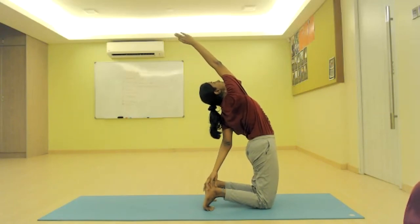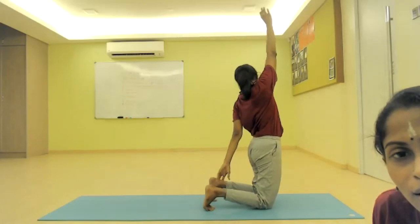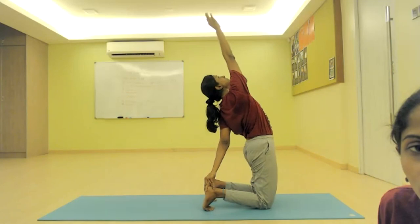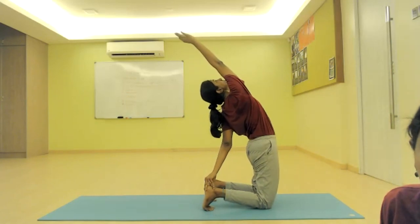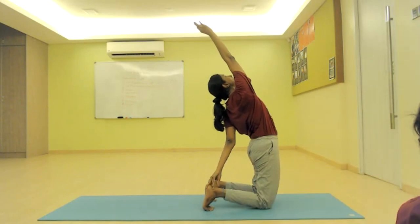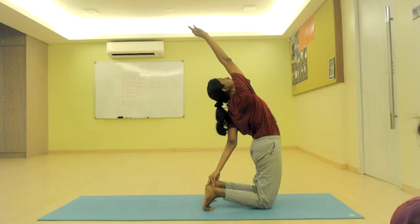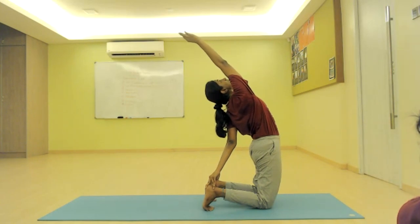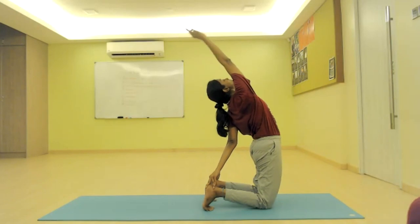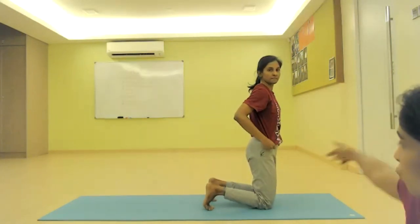Stay. One, come. Two, correct, good. Three, place your hand behind your waistline. Four, five, six, seven, eight. Now inhale, come up. You will do the same thing, but with one leg forward.